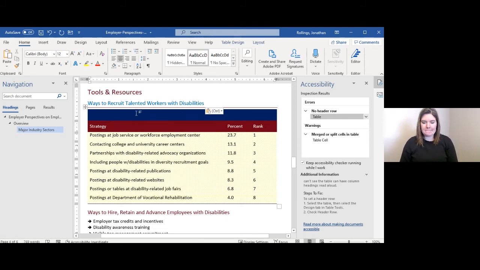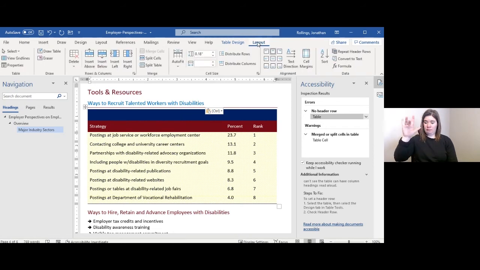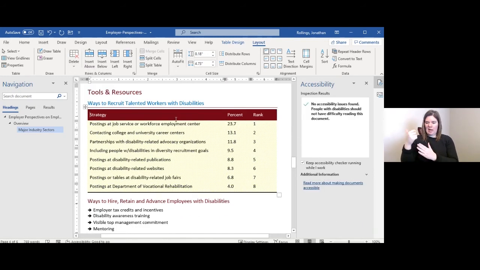And then I'm actually going to go to my table layout here. It's a tab up in the ribbon bar, and I can delete this top row. And once I do that, you can see that in the accessibility pane, the error with the table has now gone away.